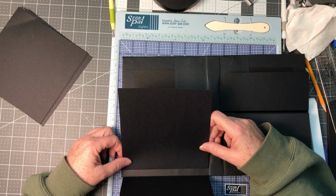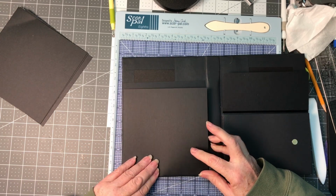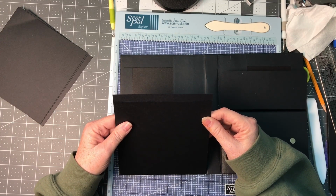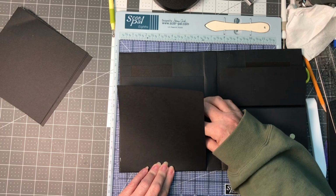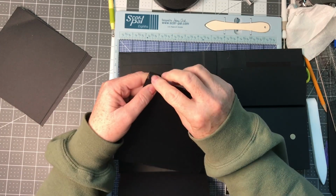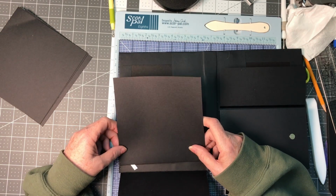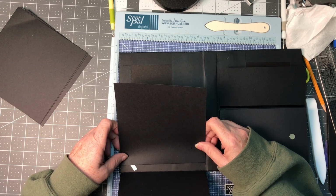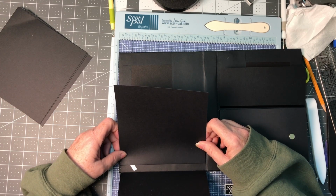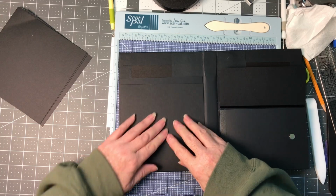So what I want to try to do is make sure that my waterfall is matching up and that I'm going to get even and consistent pieces when I lay this down. So what I'm going to do is start off by peeling just part of that up, and then I'm going to match that up to the edge of my other one. So I only have that little corner down, but then I can match this up.